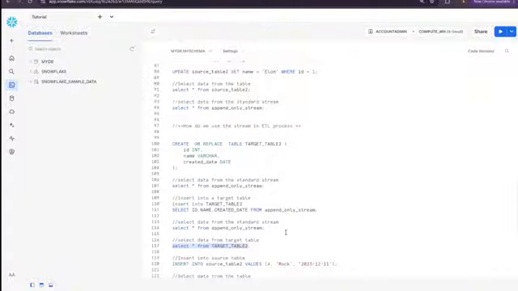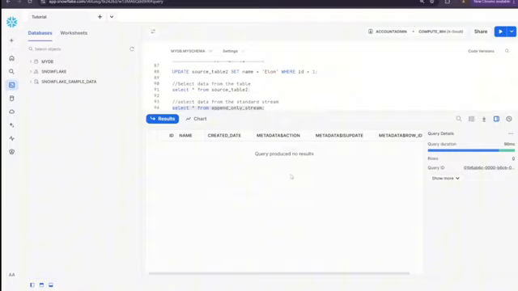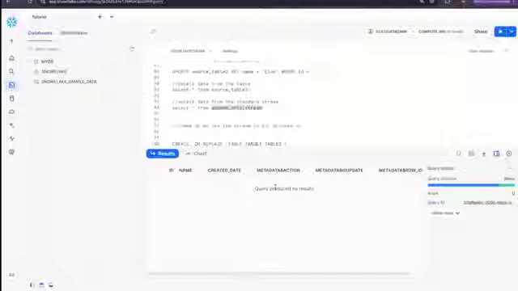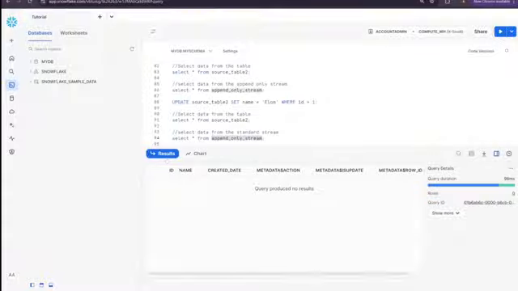But when you go back to your stream and select it, you should not be able to see any records now, since a DML operation happened on your stream where you accessed the data out of the stream and put it into your table. So the data has now moved from the stream to your target table. Any DML operation you do on top of your stream, the data will be moved. Because if the data were still in the stream, the next time you run this insert statement it might insert duplicate data into your table.